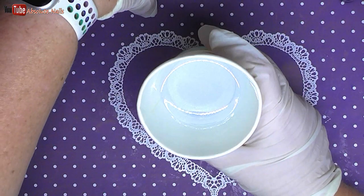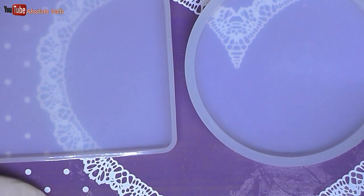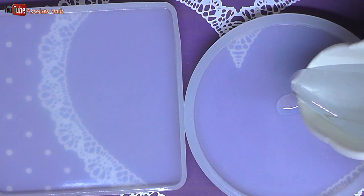All right, onto the coasters now. So I've just let that settle for 5 minutes. So I am bringing it down a little bit. No, wrong way, that way. So now I am just going to fill these coasters as best I can. Hopefully my measurements have worked out.